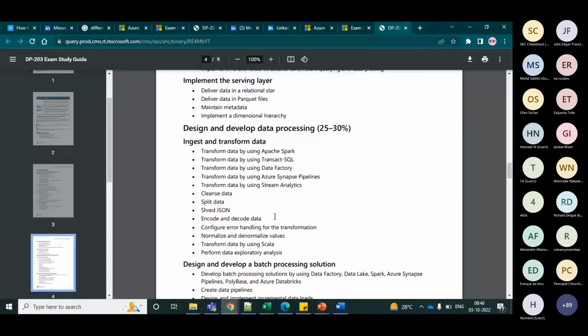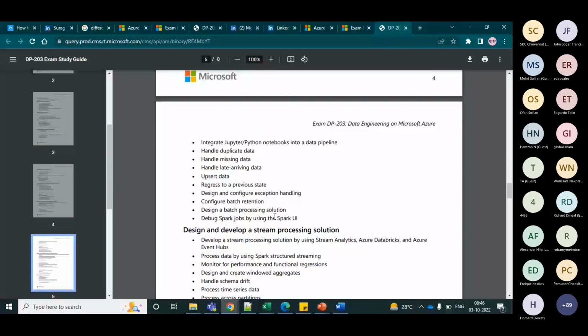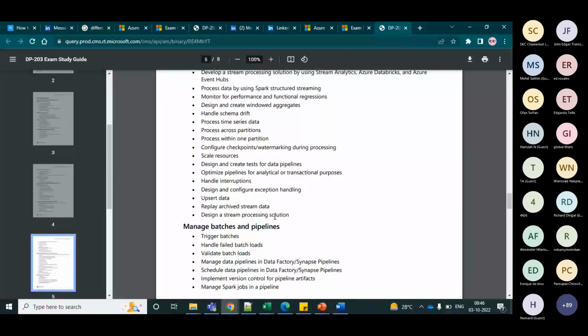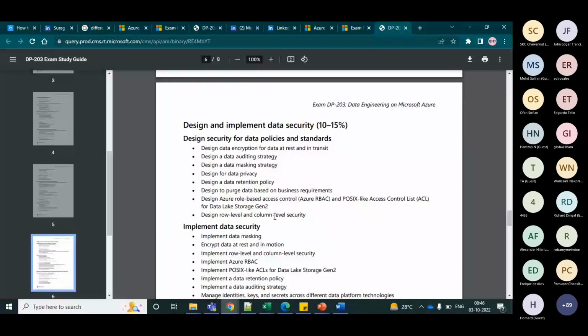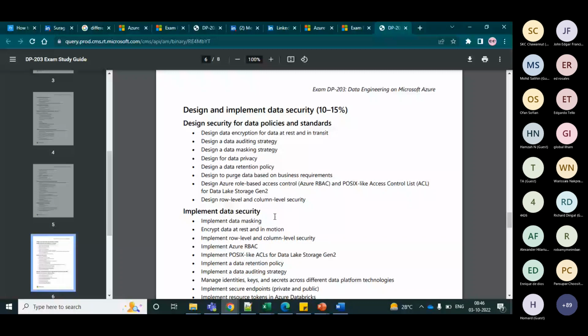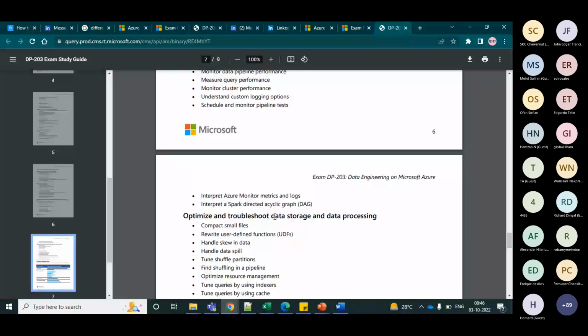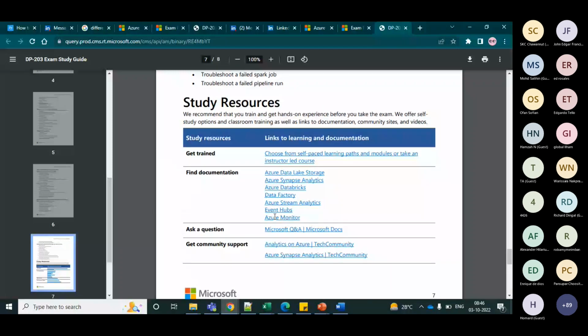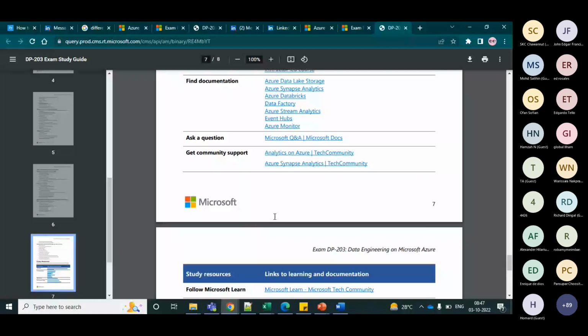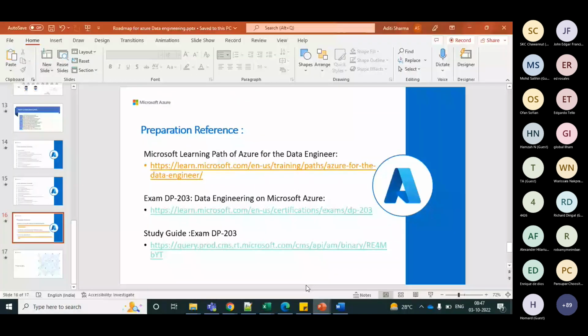And then we are going to start with the next, the data security side. For that, what are the different security flexibilities and options we have available in the different Azure services related to data. On that we can focus, and then at the end, the monitoring services that we have available. These are the links you have available, and some study resources also provided from Microsoft. On that you can focus, and you can start your preparation for data engineering. I will paste these links in the chat also.